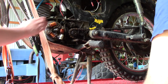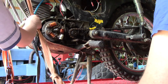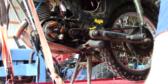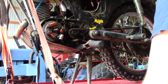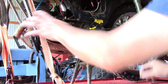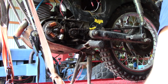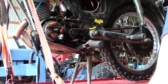We can test it. We'll take these off for now. No, we're going to be strapping the whole bike up. That's what keeps the bike from falling over. If the bike fell over from here, where would it go? It'd bust the bike up pretty bad, right? Yep, so that's to keep the bike safe. What you're supposed to do is see these holes here? We need another U-bolt. Then we get another one, and then we can hook the back up, and when we're working on the front, we can use the back ones, and when we're working on the back, we can use the front ones. But you're supposed to always keep it tied, that way if the bike falls over, well, it can't fall over, because if the bike fell off this table, it'd fall what, 3 feet?